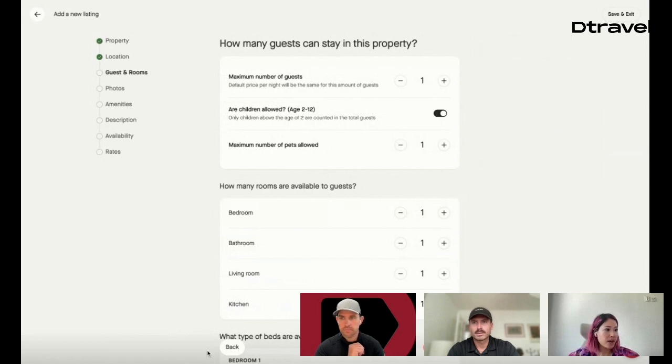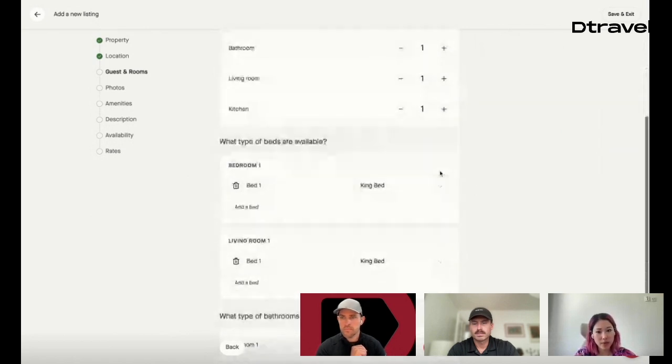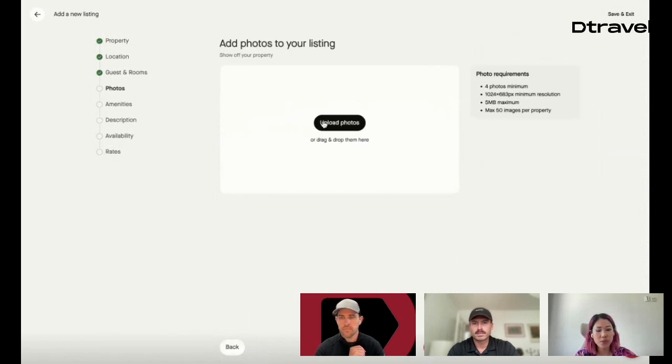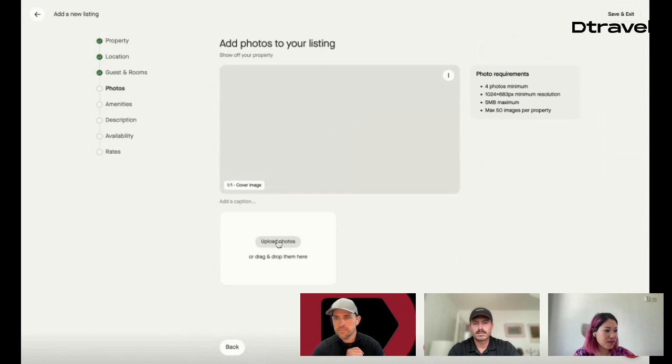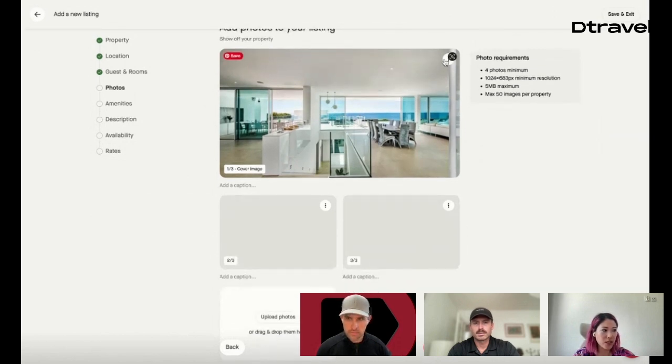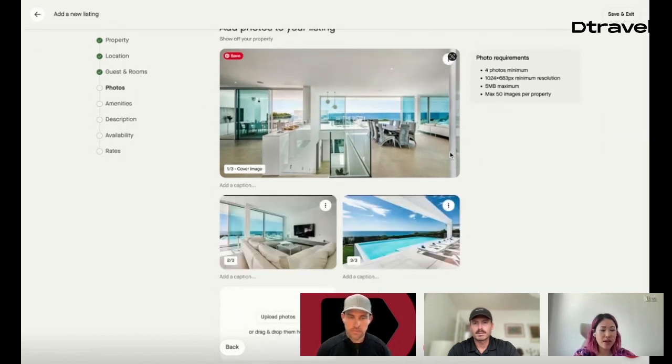So then next we want to write how many guests can stay in the property and property information. So that'd be things like bedrooms, number of guests allowed, type of beds within the bedrooms. And then next you have your photos. So I actually put in a request here to be able to drag and drop. I don't actually have any, oh, I do have photos. And so there's 4 photos minimum required that you'll need to add, and then you can change your cover photo here. Again, we're going to be adding the ability, I think, or adding improvements to this flow later on.